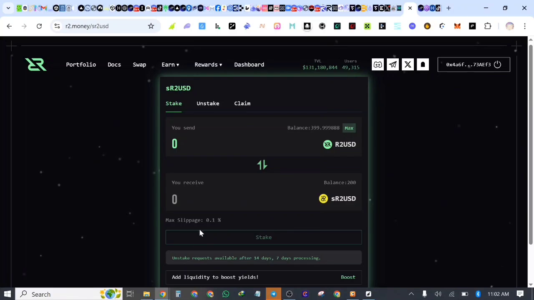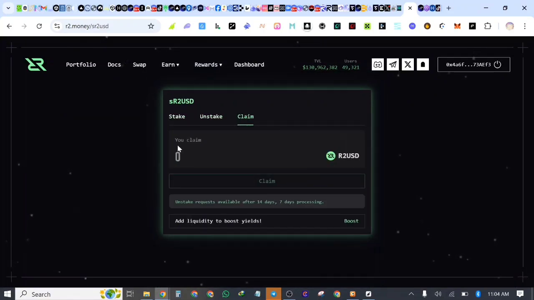For the unstake section here, I won't be unstaking. What it simply means is that the unstake option is not available at the moment until 10 days. And when you unstake, it takes 7 days to process. That's what they simply mean. I'll click on the unstake option here and let's see. You can see the countdown here. It is locked. Until 14 days' time, this will be unlocked and you'll be able to unstake. But when you unstake, it takes 7 days of processing. And for every staked coin, you also get a reward.